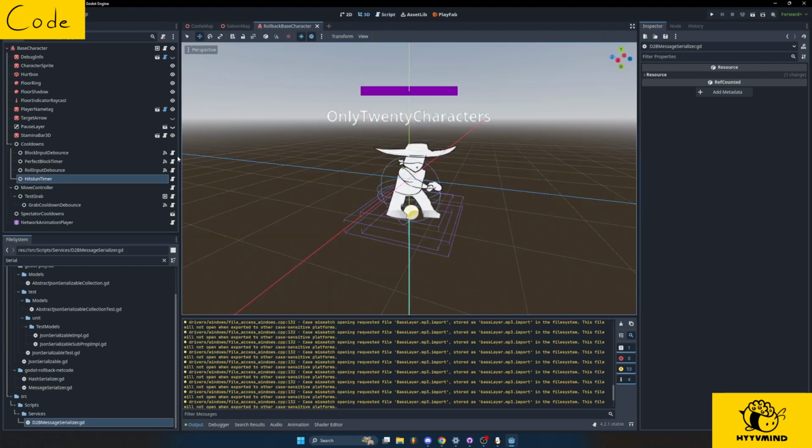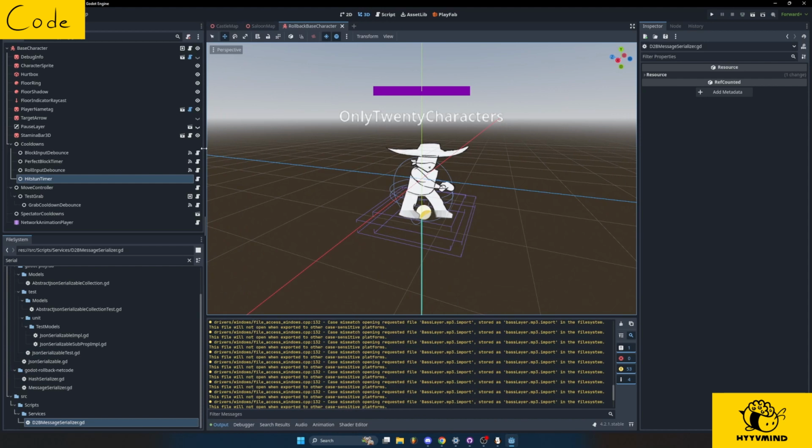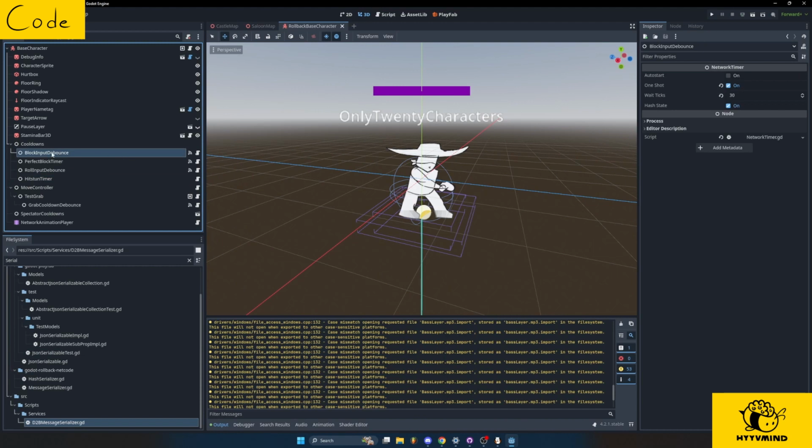For this, we also build off some custom nodes that are integrated from the rollback netcode add-on. If you see something like a network timer, for example, that is a rollback safe version of a regular timer. Timers count in seconds. This timer right now is set for 1 whole second, 30 ticks.